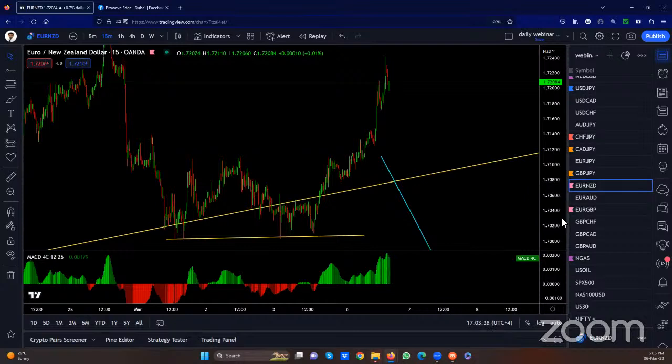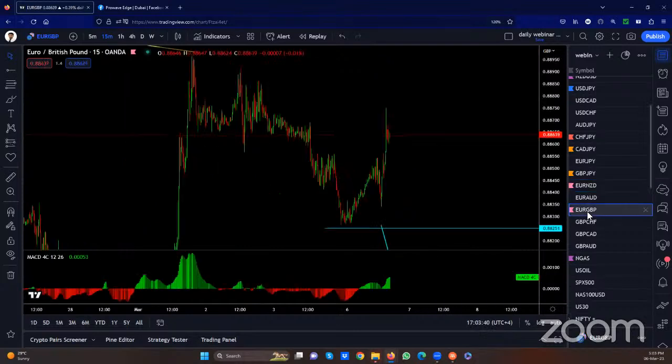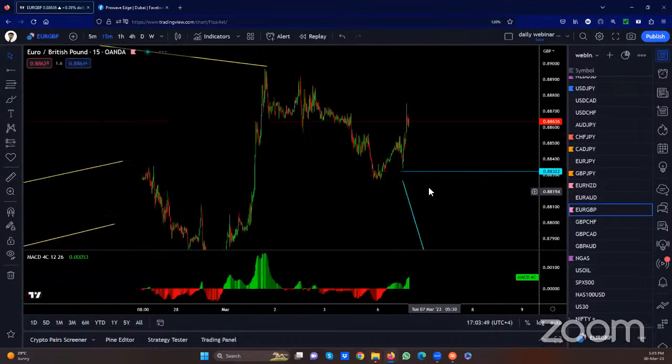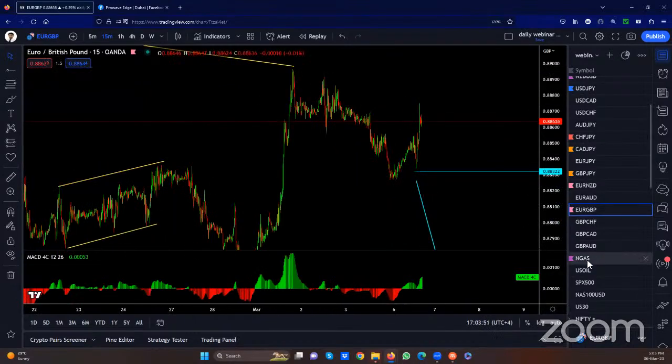We don't have any trade here. Euro pound, we don't have any trade. Actually, it went up a little more, so we'll probably even take this off. If you want this trade still, you can put the entry here. It's still active for the downside. We don't have the upside trades yet.